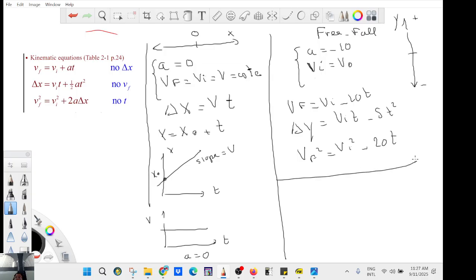Okay, so for projectile motion, you understand what projectile motion is: it's something that you throw in the air, but now we are in 2 dimensions. We're going to use two sets of equations. We're going to use the set of equations for a cruising motion on the number line, and we're going to use the free fall equations at the same time. So I will explain more.